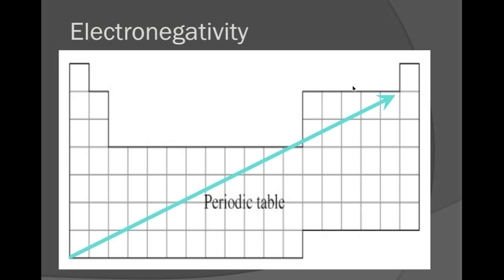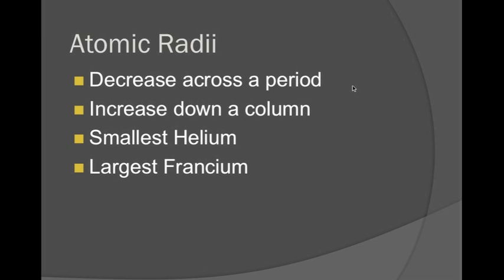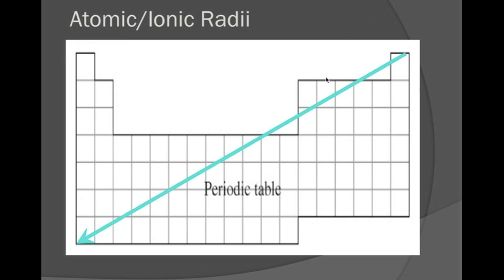Remember, electronegativity is how much an atom pulls when it's bonded. And then atomic radius decreases in the exact opposite way, decreasing as we get closer to the bottom. Atomic radius is just how it sounds. It is how large an atom is. They measure that from the center of the nucleus to the nucleus of another atom, taking half of the distance between two bonded atoms that are together.